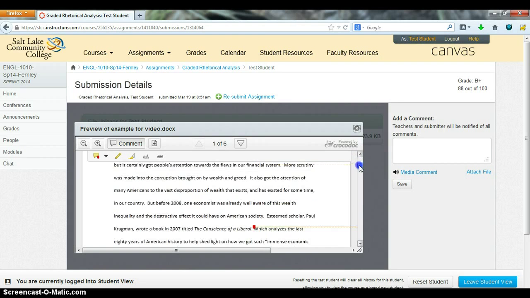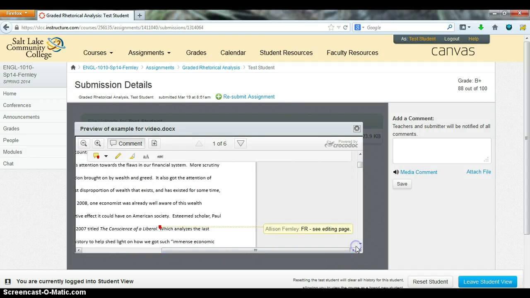Now, this is kind of a hard way to see them, but you can still just scroll over here, and you'll see, for example, that I've marked this as a fragment, FR, and I said see editing page. It starts a sentence with "which," which was always going to be a fragment, but there are all kinds of fragments, so that's why I'm referring this writer to the editing page.